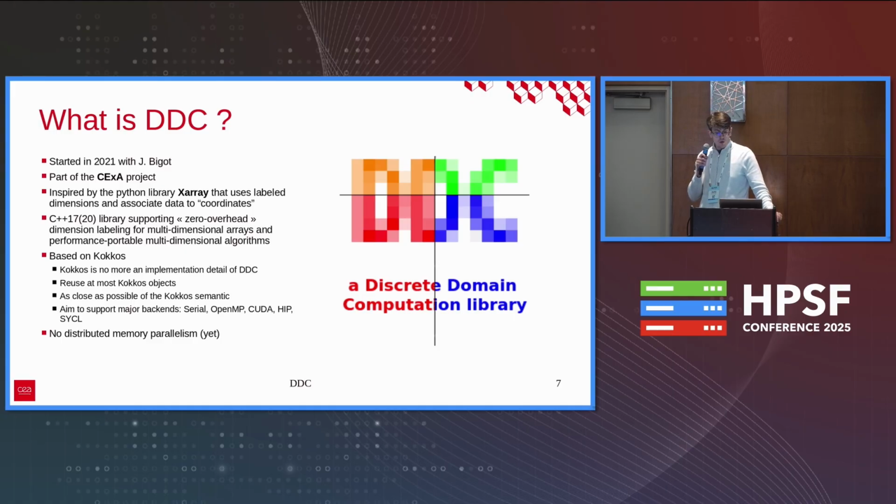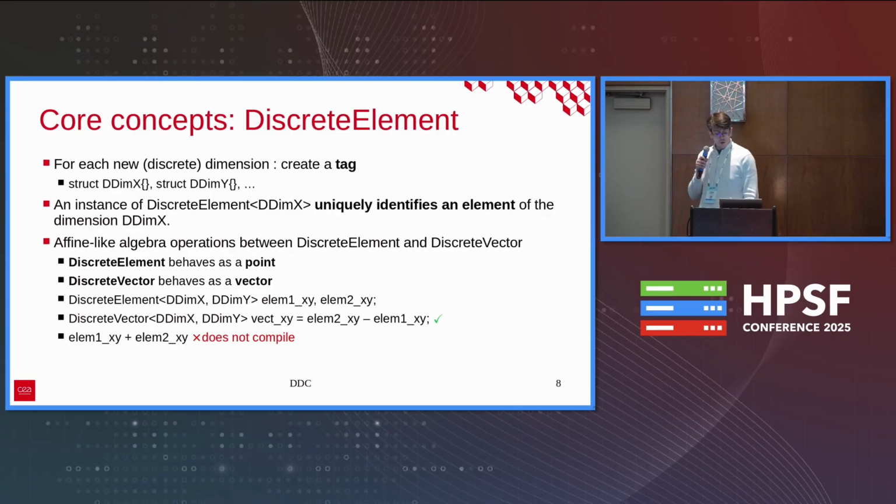As we are here in the Kokkos user group, we are based on Kokkos so that we can get a performance portable library for the core multidimensional algorithm that will iterate over our data structures. So let's dive into the core concepts of the library. And I will start with the discrete element concept.